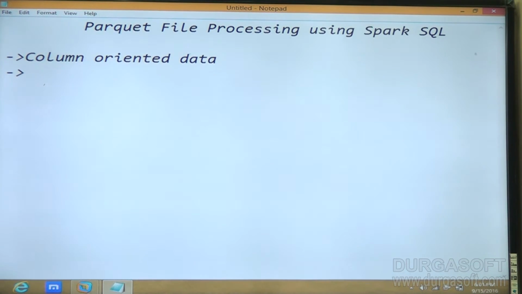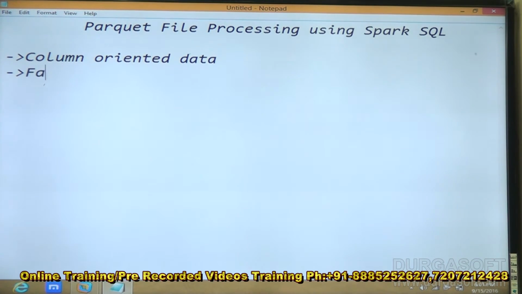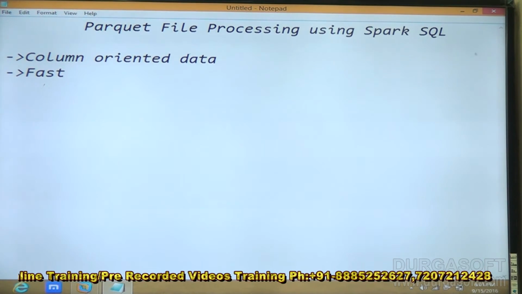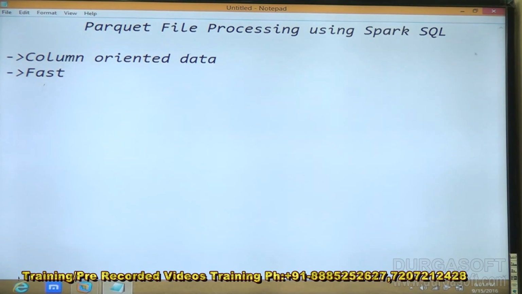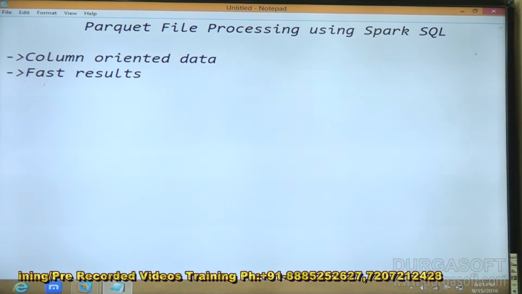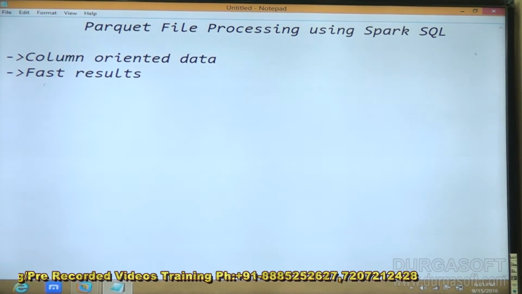That is the advantage. We can achieve fast performance and fast results whenever we are dealing with multiple queries or inner queries.